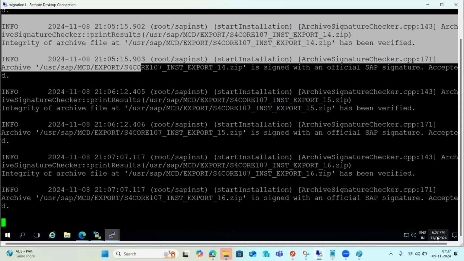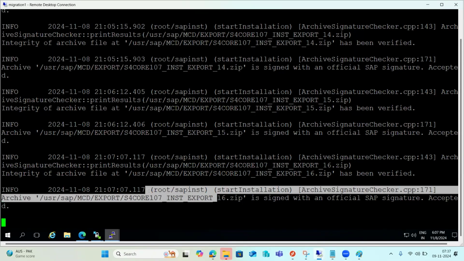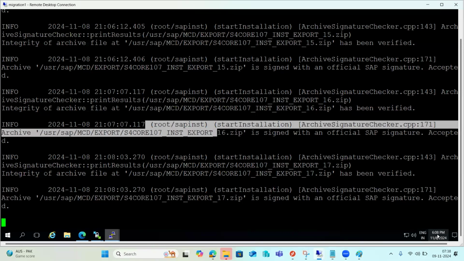Still we have 6, 7. And the thing is, we have 16 exports left. Then total 29 exports. Then 13 exports are left. 13 minutes left still. 13 minutes we will be able to complete. 13 means, so 20, 620. 620, we will be able to complete this step as well here.